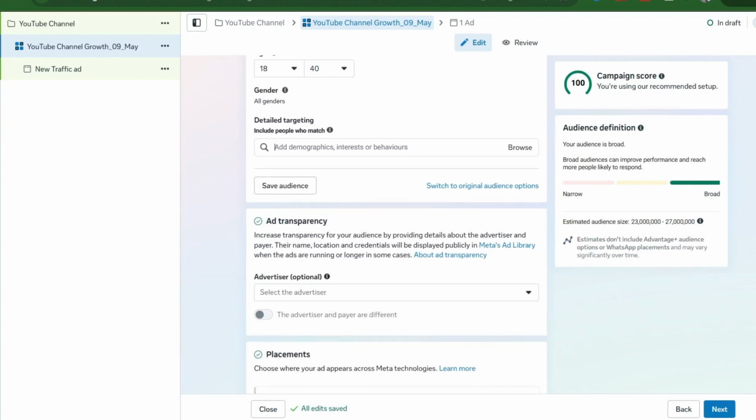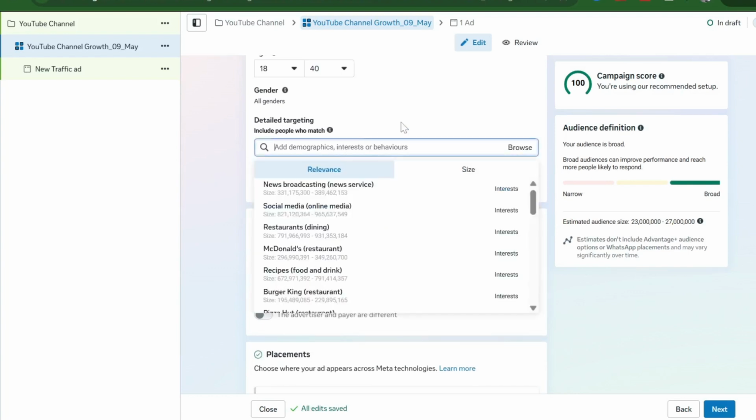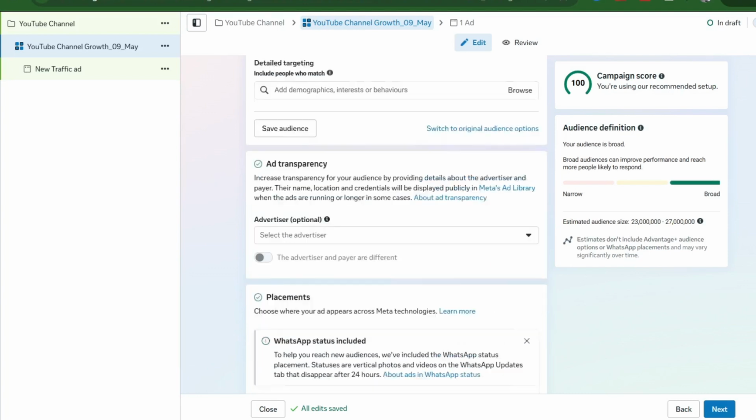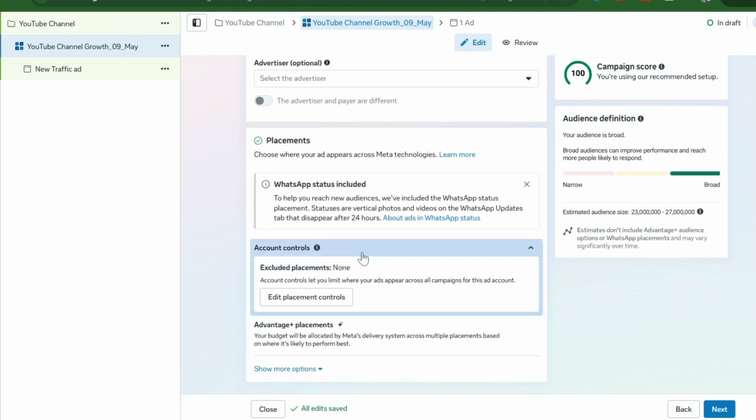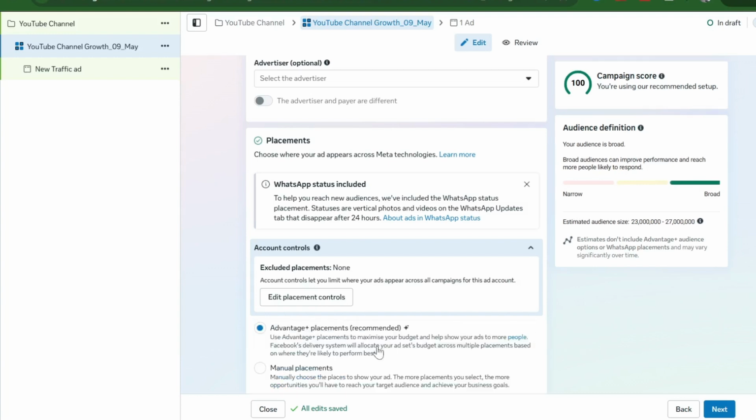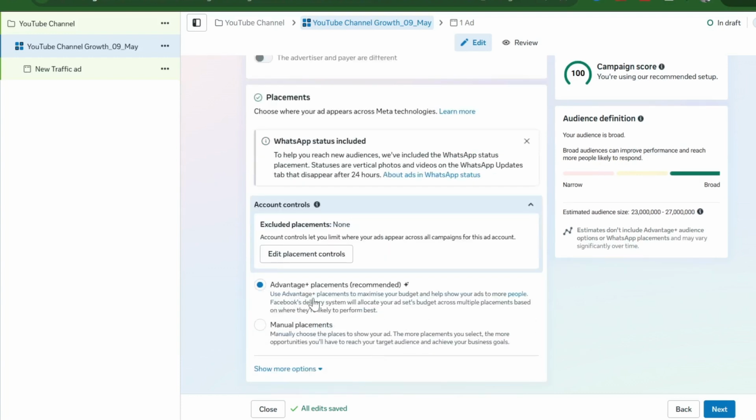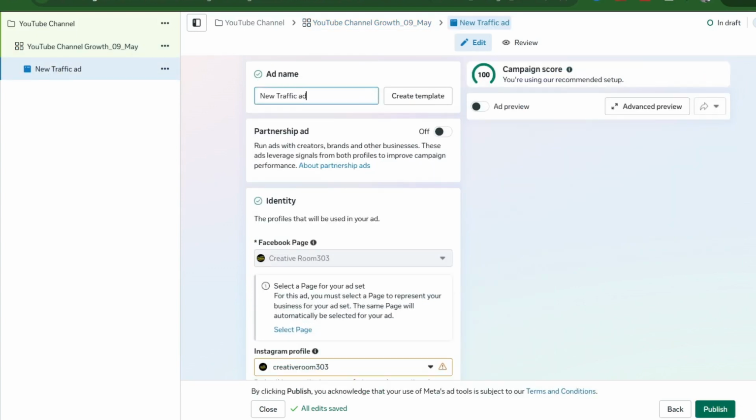And you know what, let's leave interests. We would have added some interests, but let's just leave that. And of course, we'll be targeting both platforms, Facebook and Instagram. But for the sake of this tutorial, let's just leave it at Advantage+, and let's move to the next part. The ad level is actually where you do your main settings to direct people to your WhatsApp group. Very, very important.